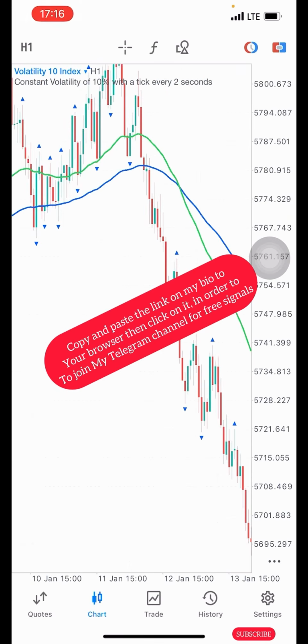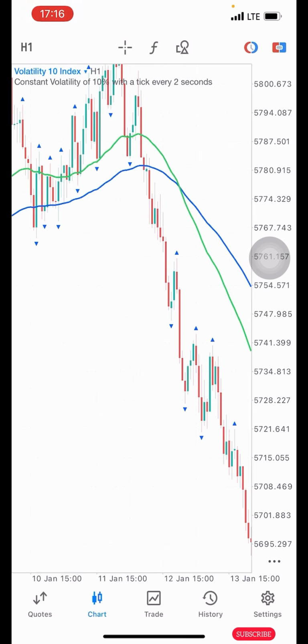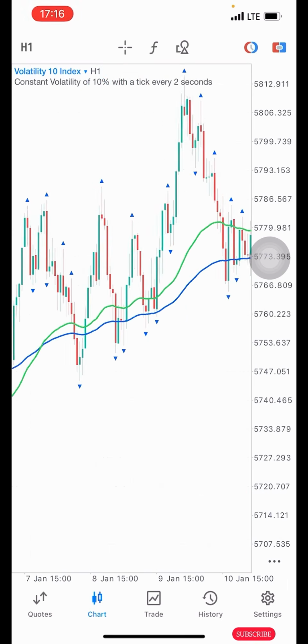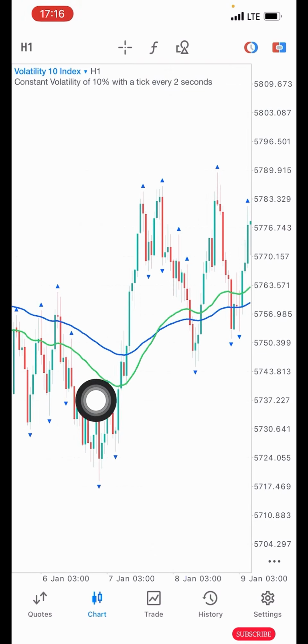Now what these three indicators are going to help us do is to help us identify whenever there is a change of trend, whenever there is a change of character in the market. You see now we were previously in an uptrend, which was identified by the moving average. So this is how you know that the trend has changed. Whenever you see this green moving average, which is the 50 EMA, crossing above the blue one, which is the 100 moving average, whenever you see this crossing, you just know that the trend has changed.